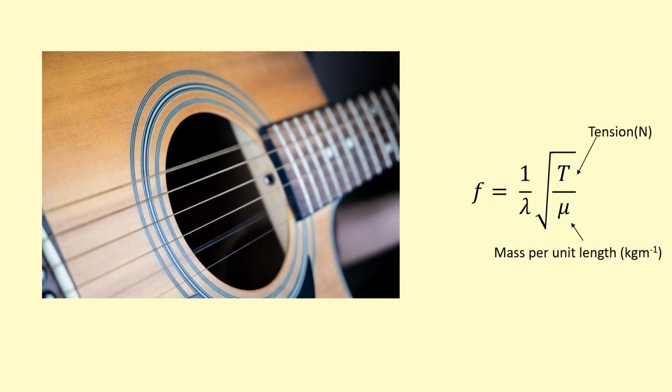Okay, normally when you pluck a guitar string or any string, you get a stationary wave being produced, and the mode of oscillation or the harmonic determines the wavelength. Normally, if you're not told, you just assume it's the fundamental or the first harmonic, and you use 2 times the length, because that's the wavelength for the first harmonic. Or if it's, for example, the third harmonic, you can use a different wavelength. You can use 2L over 3 and so on.